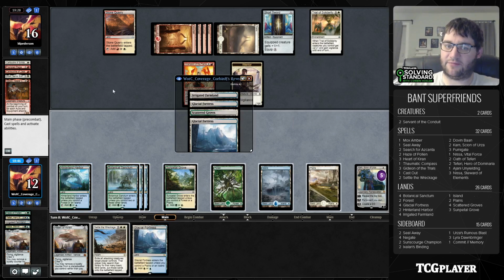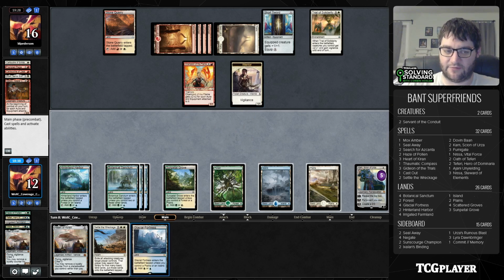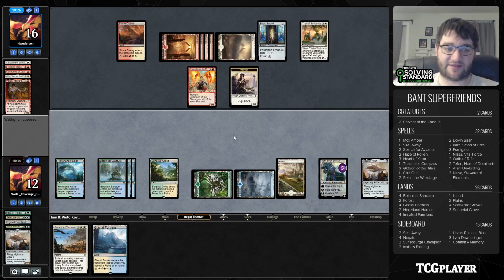Alright, they gave us a land and put... I don't know exactly how this works, I guess, because this went to our hand and this went to our hand. So we have a Glacial Fortress and a Scattered Groves in exile. Let's just go ahead and play Heart of Kiran here. Which is definitely a nice one because this is very good. Very, very good for us.